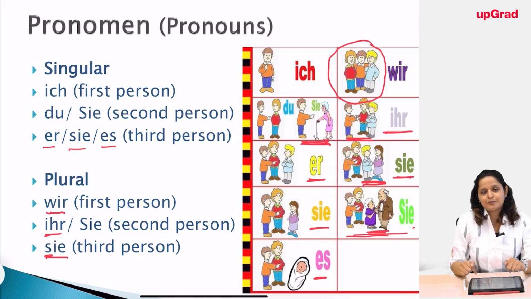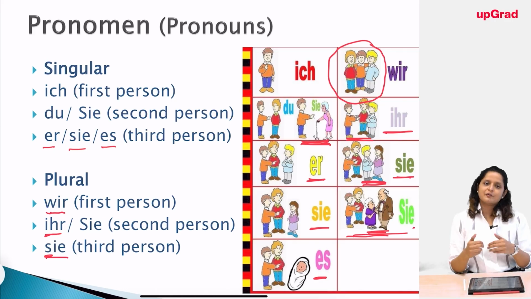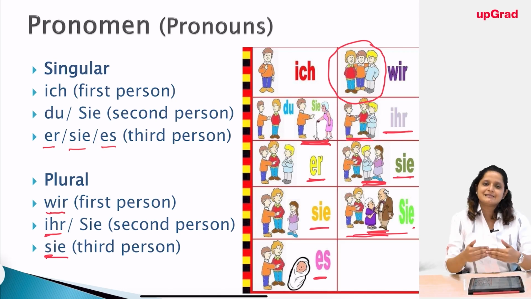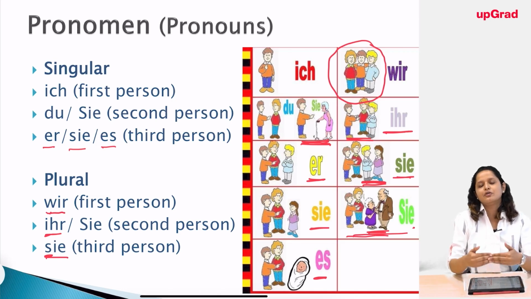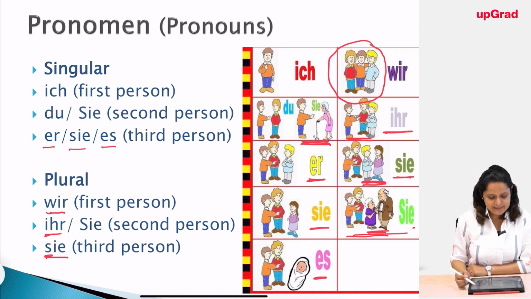So these are the pronouns that we use when we are making questions or when we are making statements in a way that we want to address the conversation correctly, address the person we are referring to, or address the thing we are referring to collectively. So I'll repeat all the pronouns once more.